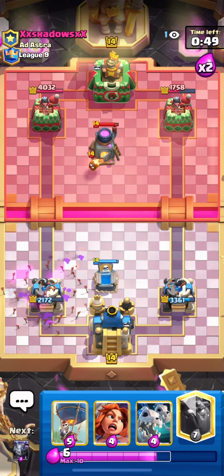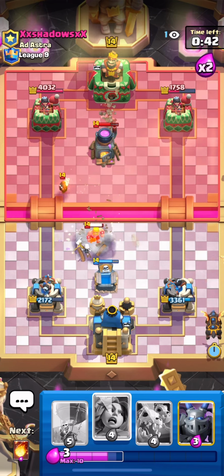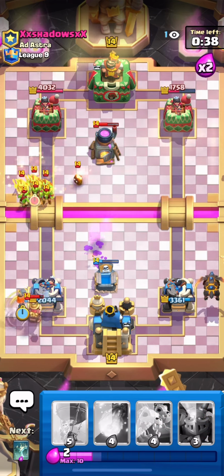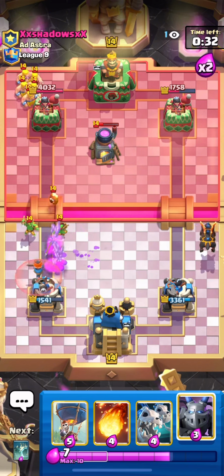And now we have to be careful because typically you don't want to go in with lava without your spells. The goal is to be back to arrows by the time this lava crosses the bridge. We're just going to Valkyrie here. I think it's a safe Valkyrie because it's going to help defend the rest of his cards as well. And as you can see, we're taking a little spear goblin damage, but I think that's fine.